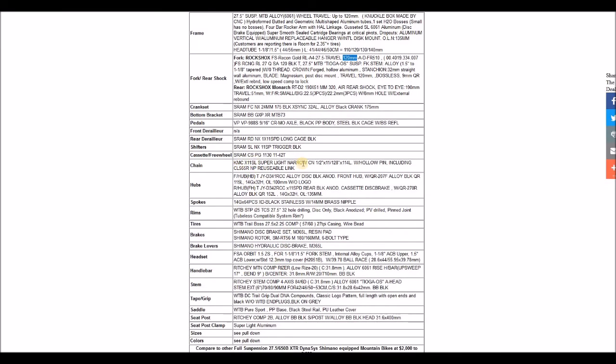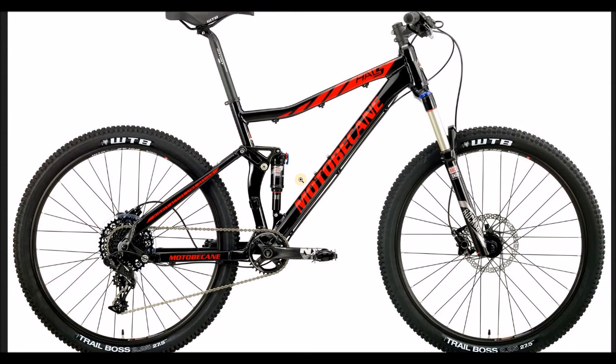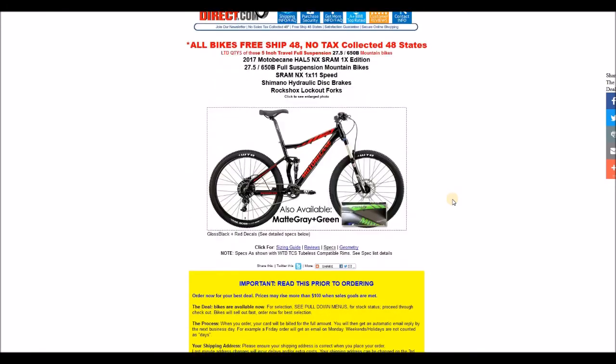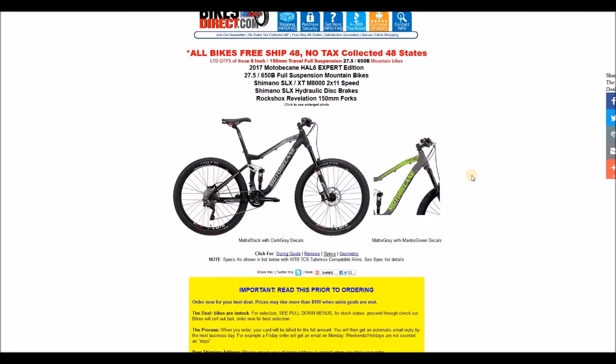It's 11 speed, guys. It's the latest. You're going to have 11-42 rear cassette, 11 speed, 1x system. I'm in love with this bike. Look at it. Looks amazing. Yep, looks amazing. So when I compare this bike, you say, well, 1400, should I splurge for this one? And this one was the 1600, a little bit more travel. It comes down to your travel preference.